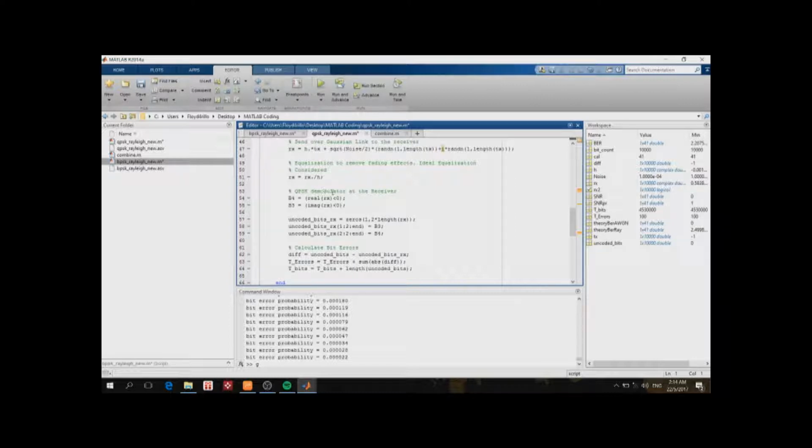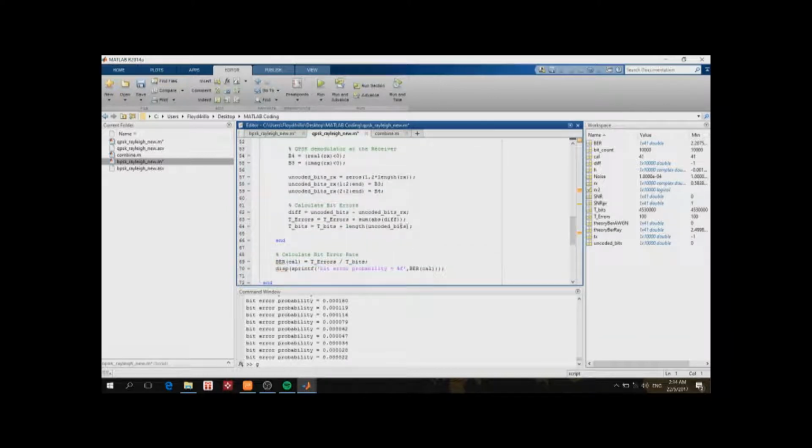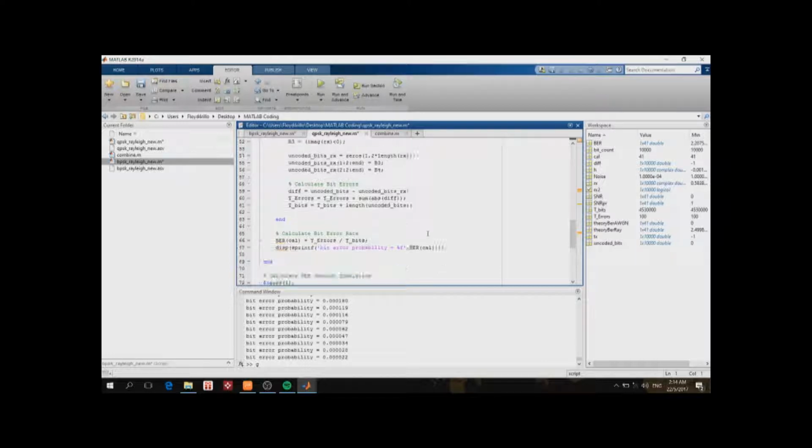The QPSK demodulator at the receiver is also different. Then the formula to calculate the bit error and bit error rate is the same as BPSK modulation.